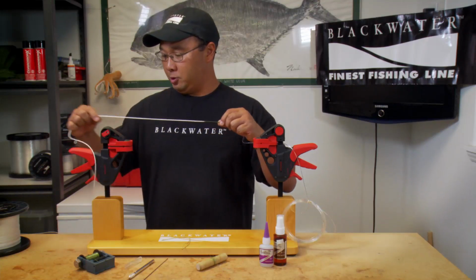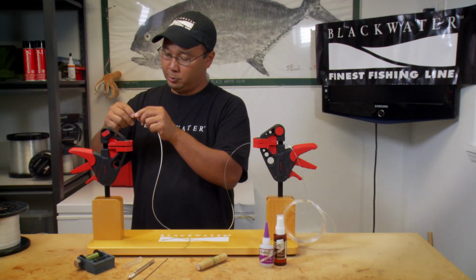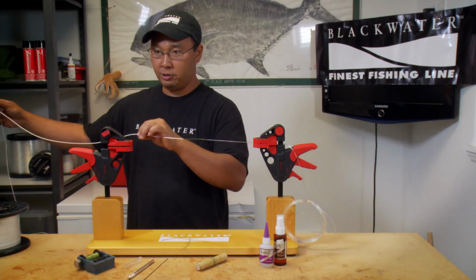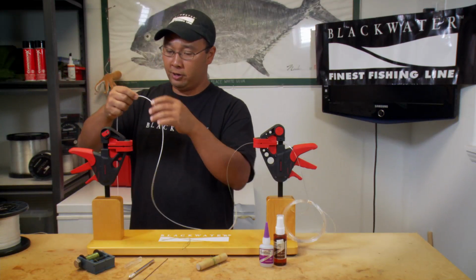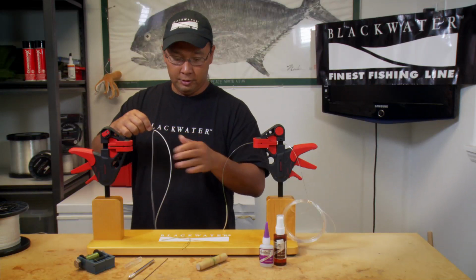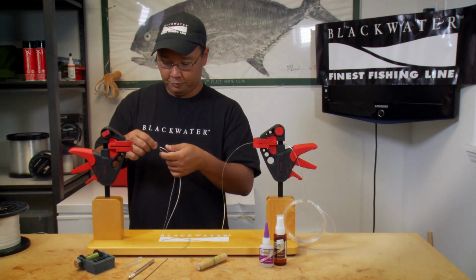The splice is being held together by this portion here, where the mono is into the braid. It works on the principle of the Chinese finger cuff. The tighter you pull on it, the tighter it's going to grab. The splice is just so that the braid doesn't run back up.